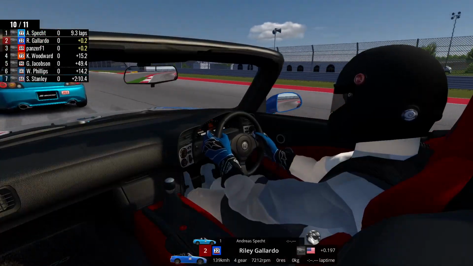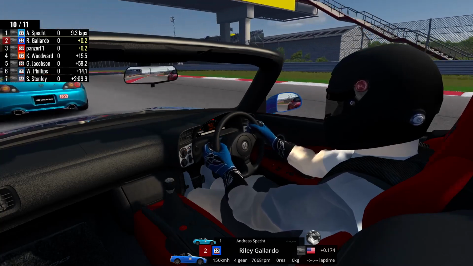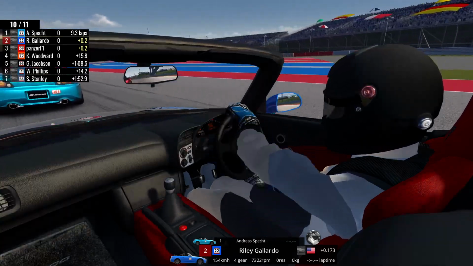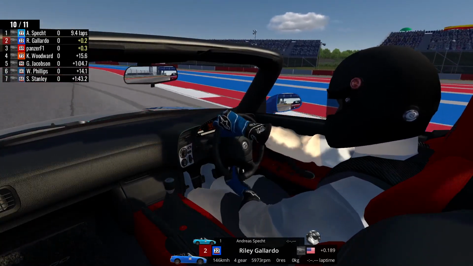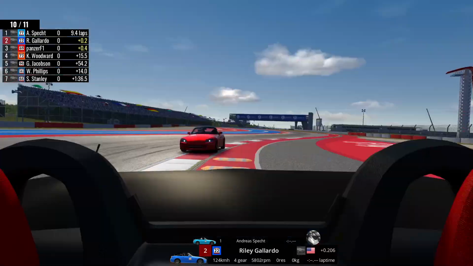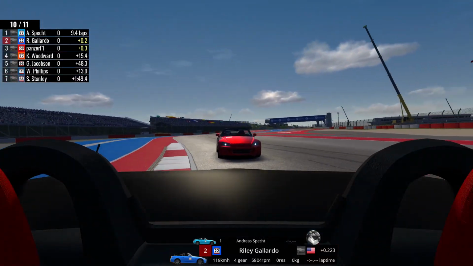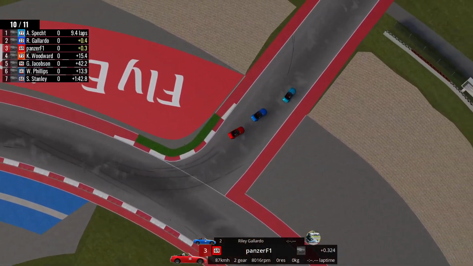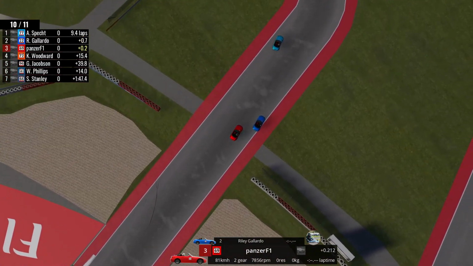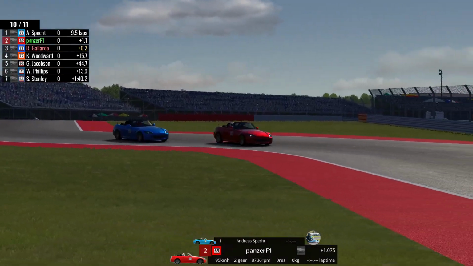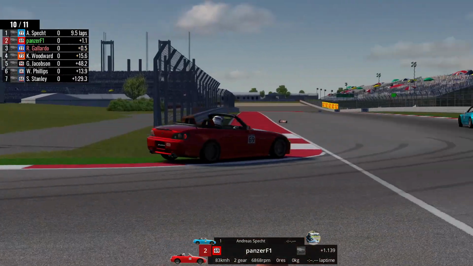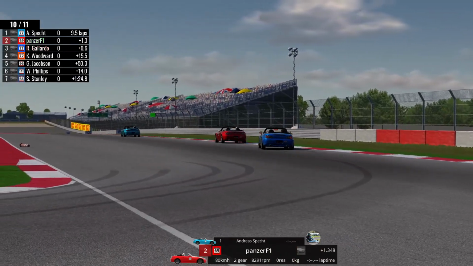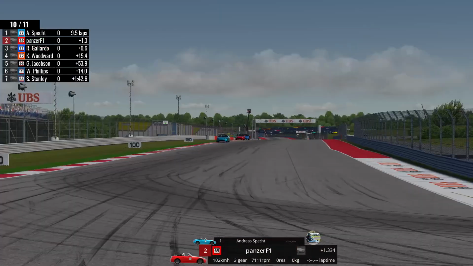Riley Gallardo in turn 2 is P2, 0.2 ahead of Panzer F1. Panzer F1 is third, 0.3 behind Riley Gallardo. Panzer F1 passed Riley Gallardo for P2.